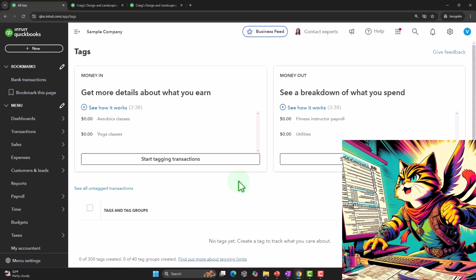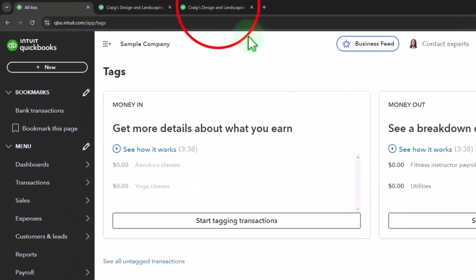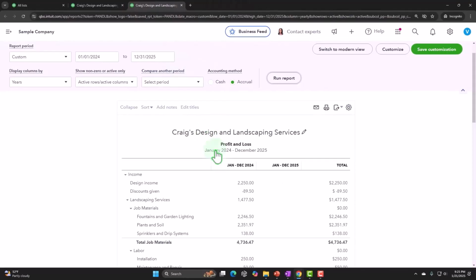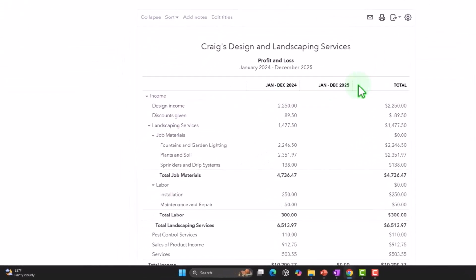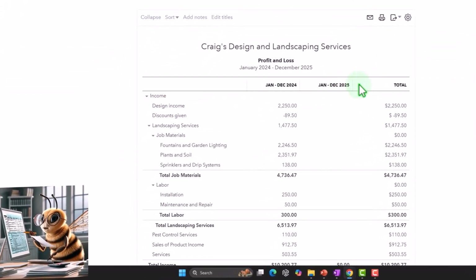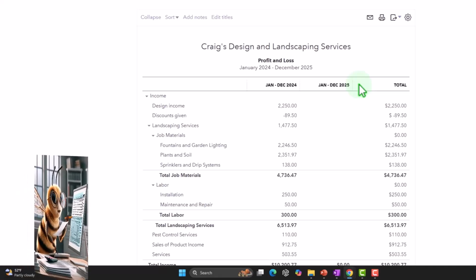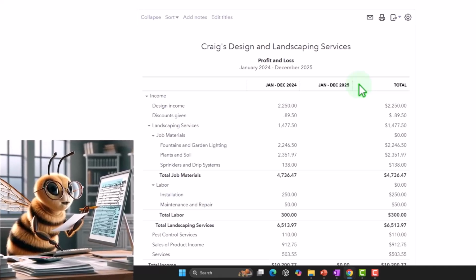And you can basically think of these as giving you usually like an income statement that would be breaking out columns. So if I go to the income statement, instead of breaking out this year by year, I can think of different columns per tag. So possibly I have a tag for sales reps or something like that. And maybe it can break out a column that has transactions in it that have been tagged for sales reps and so on and so forth.